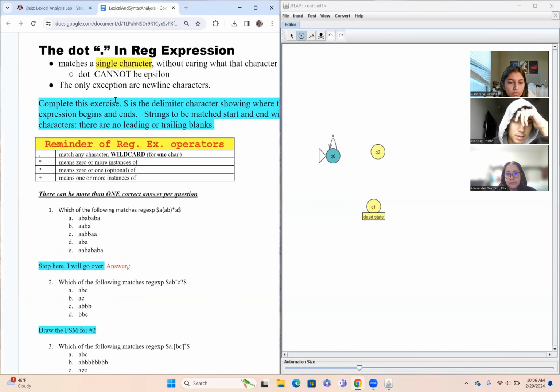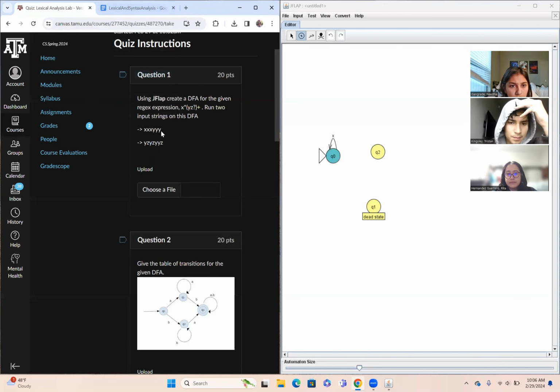So, looking inside the parentheses. I think what it means is that you can have as many y's as you want, but you have to have a y, and then there can only be one z in between the y's.